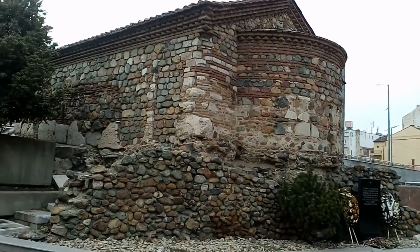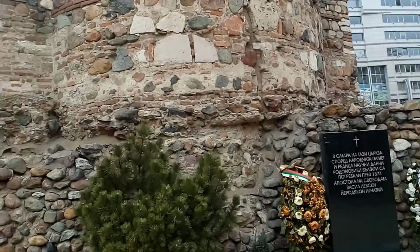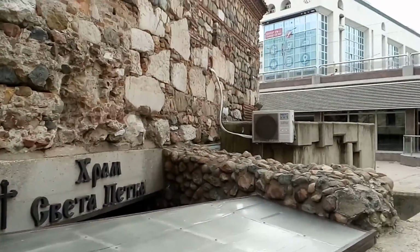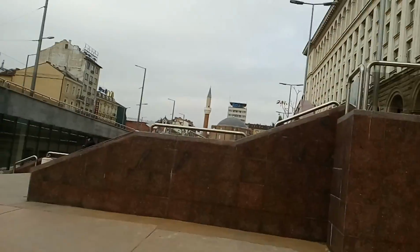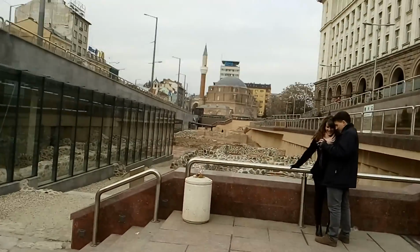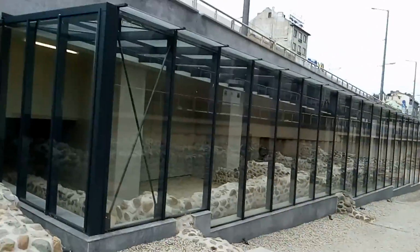And this church is, by the way, rumored to have held the last remains of the head of Vasilevsky, which is like the Bulgarian Superman, the mythical figure of the Ottoman period that rebelled against the Ottoman Empire and rule. And it's pretty much nationalistic bullshit that I don't believe so much. But the place itself is very historical and nice. And this is where I work, and this is the rest of the found remains of the ancient city. They dug up all of this when they were building the subway, and we're gonna go right inside of it. So it's a pretty standard building complex with the ancient Roman roads running through it.